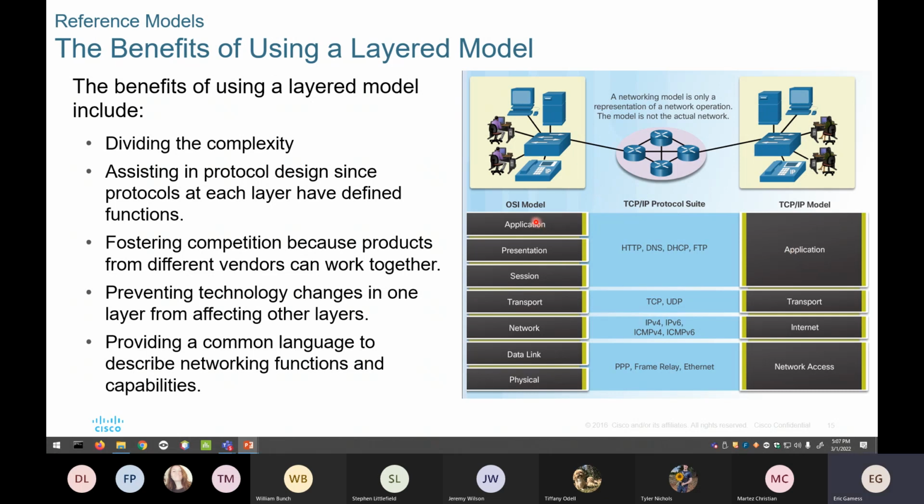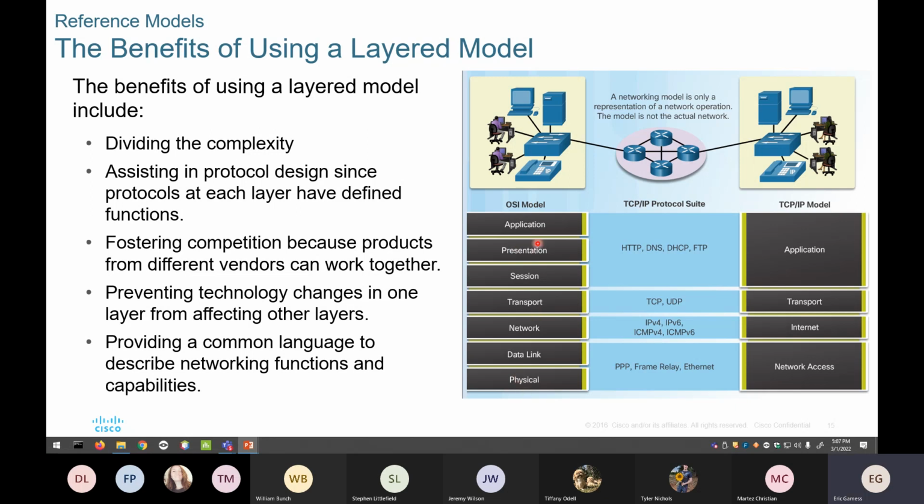So the OSI model, as we will see, was created after as an intent to make something that will be a little more global than TCP/IP, because TCP/IP at the end was born in the USA in the Department of Defense. So they wanted something that was a little more international, and they made an effort developing the Open System Interconnection Model.